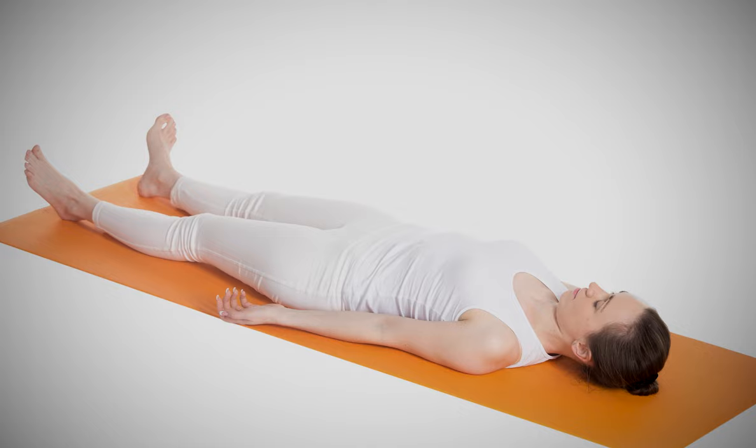Now bring awareness down to the pit of your stomach, your solar plexus or third chakra. This might take an extra moment to feel, so take your time and feel the stomach area. As you breathe, allow your stomach to relax more than normal, becoming very soft and heavy. Feel deep inside your upper abdomen. Whatever the feeling is, continue to breathe and with a relaxed mind, watch.